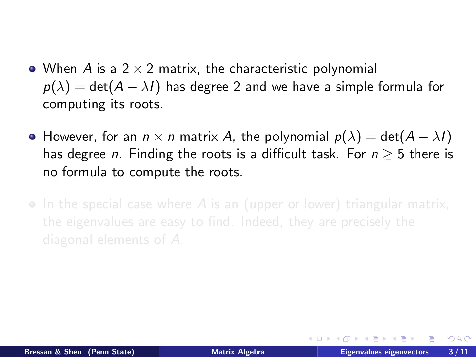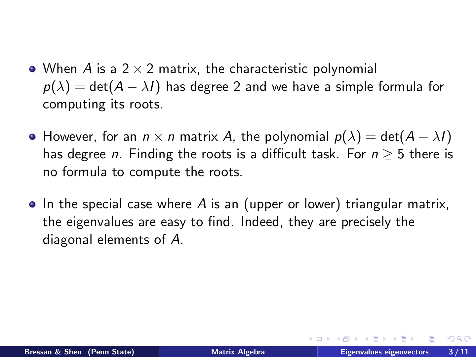However, when the dimension of the matrix A is bigger, so in general n by n for some number n, then the characteristic polynomial would be of degree n. That's very unfortunate because finding exact roots is not easy. In fact, it's a very difficult task. For n large, say bigger than or equal to 5, there is no actual formula to compute these roots.